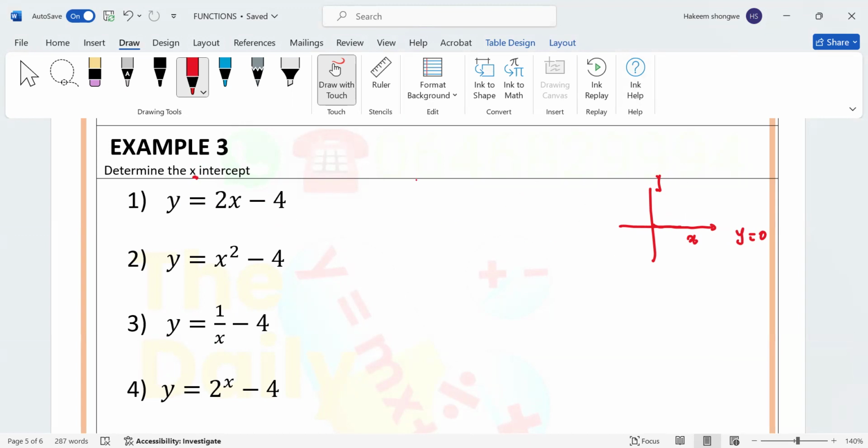It means we are going to say number 1, we have 0, which is going to be 2x minus 4. You want x, I'm sure. If you want x, you're going to take this to this other side. And then it says we have 4, which is going to be 2x. Divide by 2, divide by 2. It says x is going to be 2.